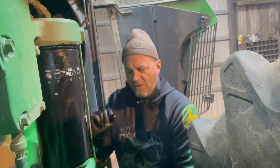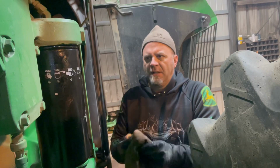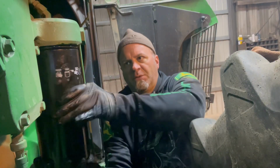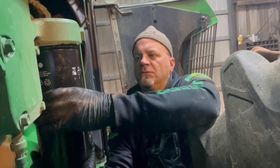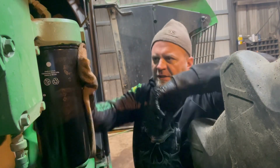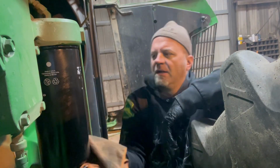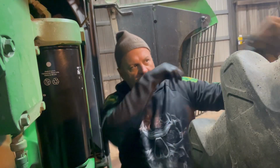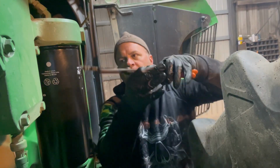The other ones didn't get used that much. The 4440 got used, but it didn't get the hours on it that these did. I'm sure he'll still want to waste money on changing the oil, but I don't see no sense in it. I think with the price of oil and filter and everything else, she can go two seasons and then we change her over.